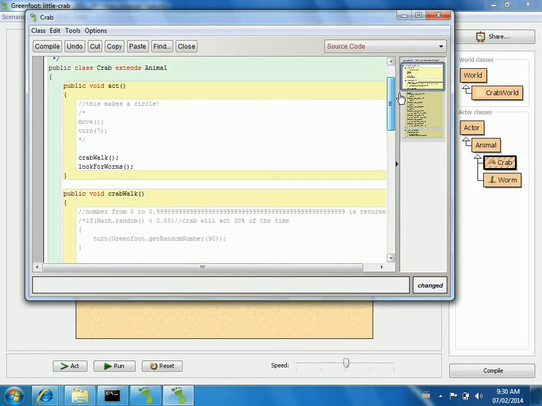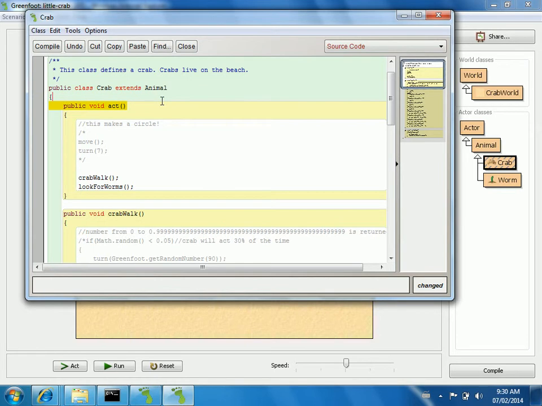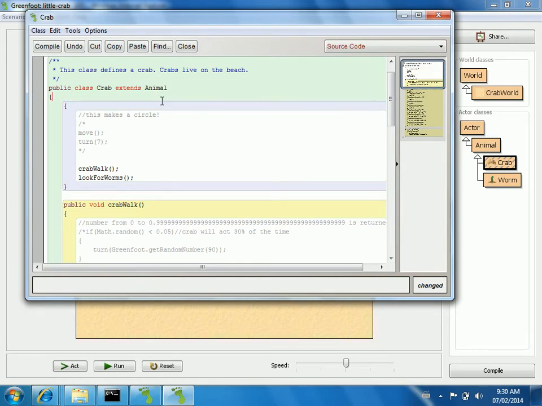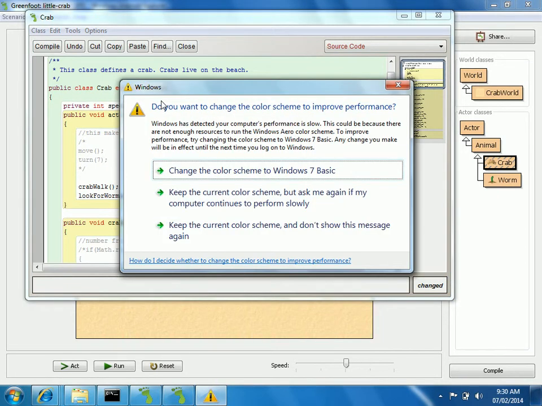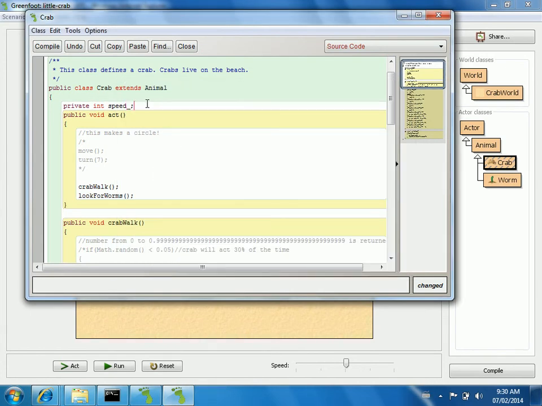So let's go up here and we'll add a method and we'll add some instance variables. So what I'm going to do is say private int speed. And I like this habit of putting an underscore after that instance variable because it's not just any old integer. It is something that stores information about a crab. So I'm hiding this from people because I don't want them to mess with the speed. I'll allow them to change it and do things, but I'll show you how that works in a second here.